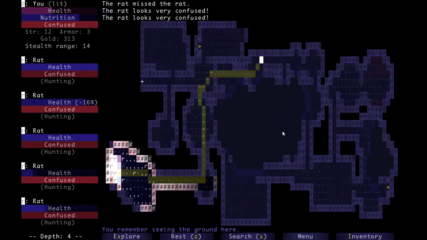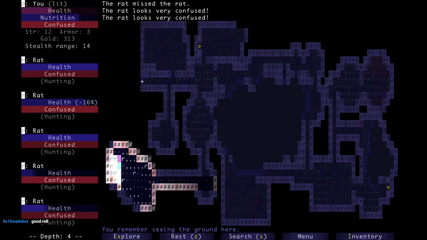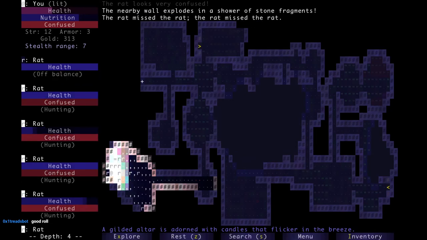Alright, so this is yellow. Confusion actually works pretty well for us. Okay. Do I just sit here? I don't think we want to move because I don't want to get out of this corner where I can get attacked by all the rats. I think if I just wait here, things work out for us. Oh god, one spawned next to me. So the question is, do we keep drinking potions?